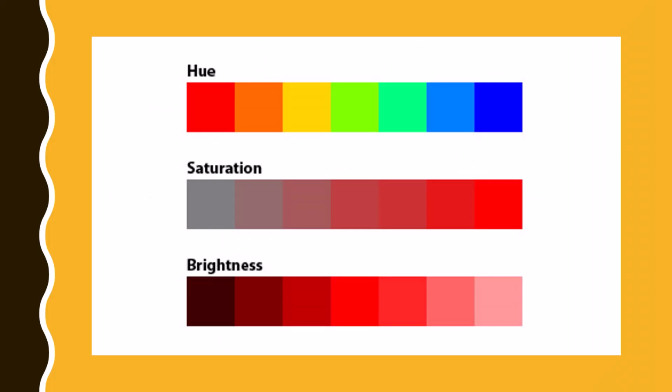So remember, we have the hue or the name, and the names are logical. Again, things like yellow-orange. You don't have orange-yellow, you have yellow-orange. And blue-green. Then we have saturation, which is how pure the color is. Is it a tint? Is it a tone? Is it a shade? We then have brightness. Is it dark or is it light? What is the value associated with it?